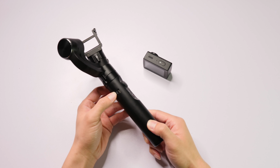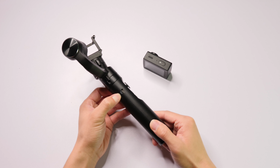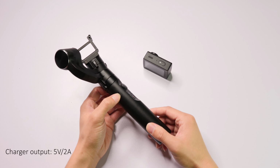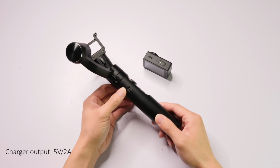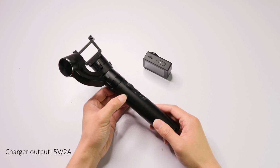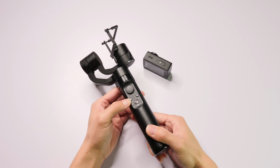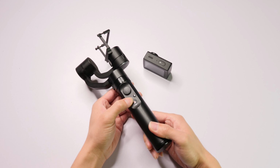Move down and you can see there is a USB port here, and it's not only for updating the firmware but also for charging. I suggest using the power adapter to charge it, because if you're using the PC it would be too slow. And the output of the charger should be 5V 2A. This is the joystick, and this is the mode button, and this is the power key.